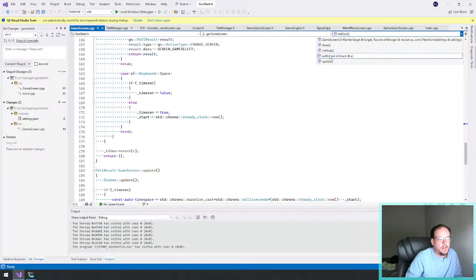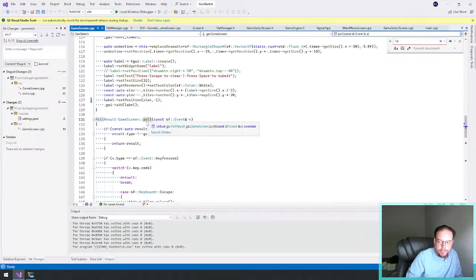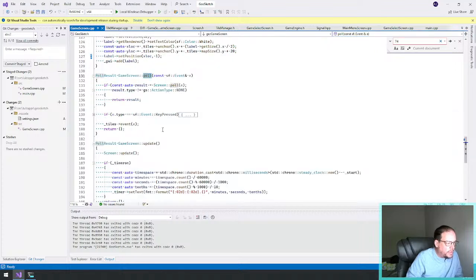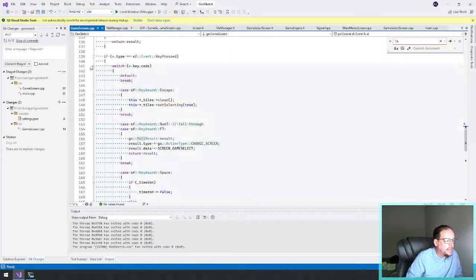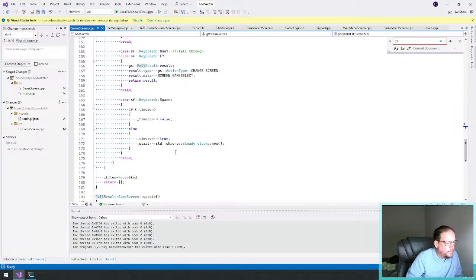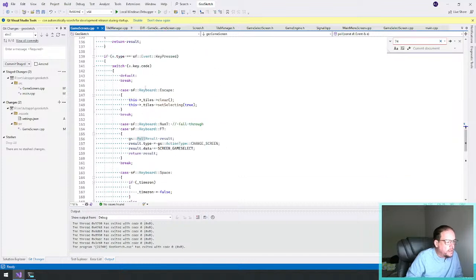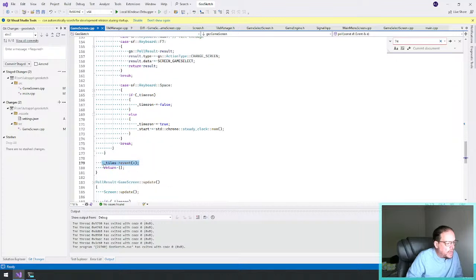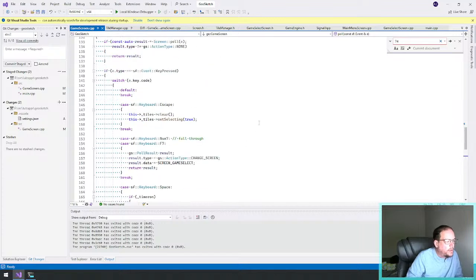If I look over here, I think it's poll, which actually processes the events, and key press we're not interested in. Yeah. So the idea is it would be processed somewhere in here. But okay, then tiles event.